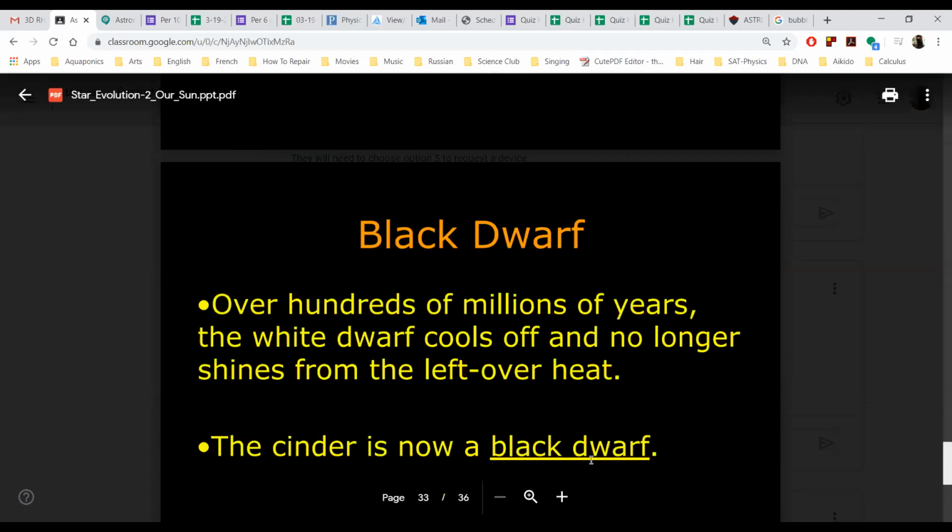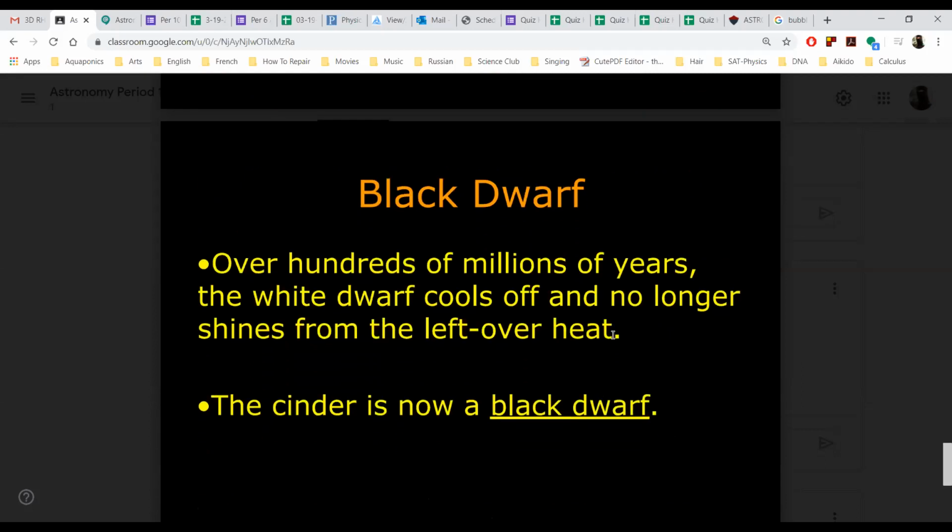And finally, a black dwarf. It becomes a black dwarf because it becomes so cold that it does not give off any light. As a result, it should not be visible, which is even scarier, because if you're flying through space with a star map, and you did not know that there was a star there a few billion years ago, you may overlook it. And if you don't have a gravity telescope, you will not see the star. That's a pretty dangerous thing.